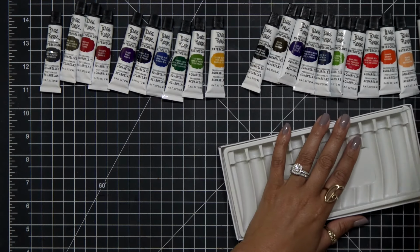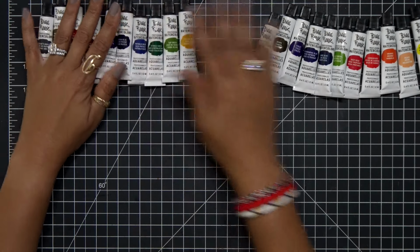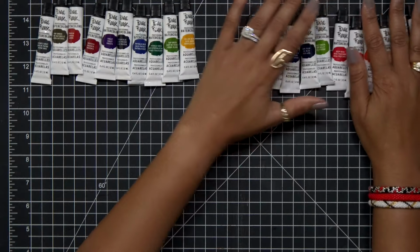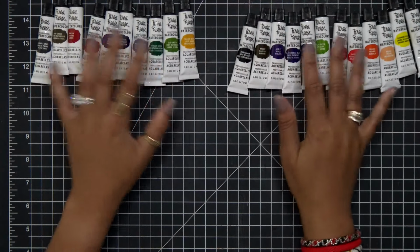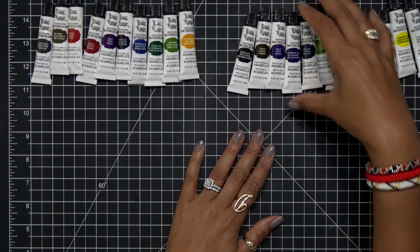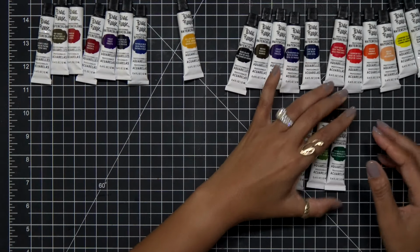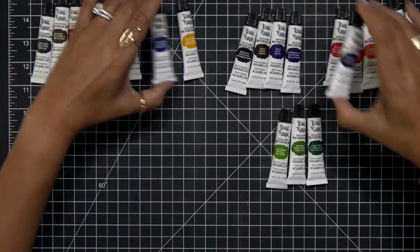Again, I'm going to pull out the white because I didn't pull the white out in the other one. So these are going to be our colors. Now, another thing I want to do is pan my color groupings together. So I'm just going to, at this point, start grabbing my greens and laying them out. Next, I'm going to do my blues.